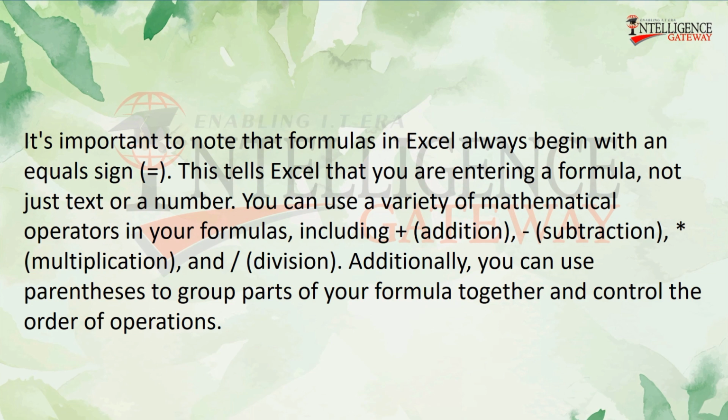It's important to note that formulas in Excel always begin with an equal sign. This tells Excel that you are entering a formula, not just text or a number. You can use a variety of mathematical operators in your formulas, including addition, subtraction, multiplication, and division. Additionally, you can use parentheses to group parts of your formula together and control the order of operations.